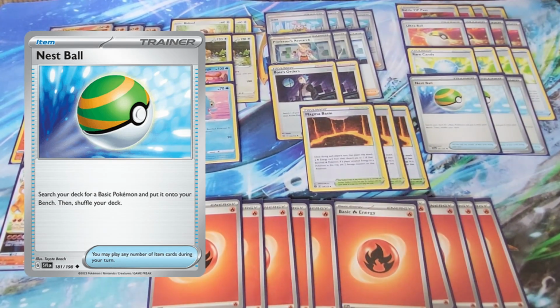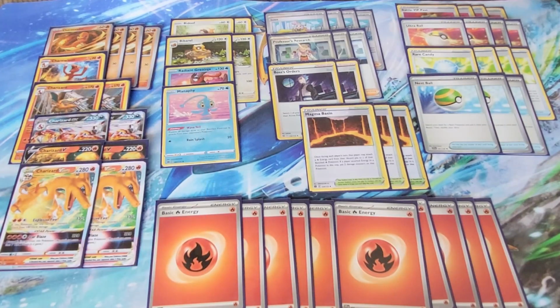Search your deck for a basic Pokemon, reveal it, and put it onto your bench. Shuffle your deck. You can play that throughout the game. We can reestablish Charmanders, reestablish Manaphys, reestablish anything. Huge card throughout the run of a game, and it's burnable as long as you have a free bench spot. Then we play 4 one-ups, and I'll explain why.